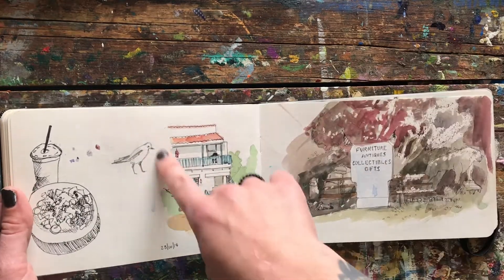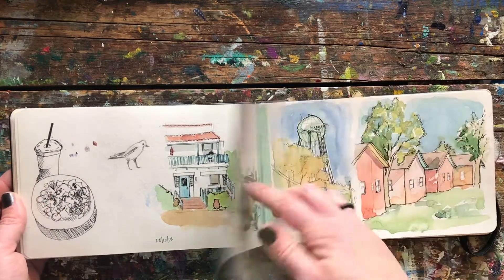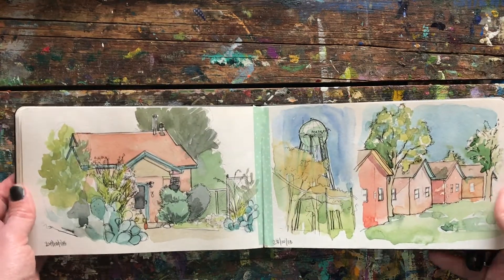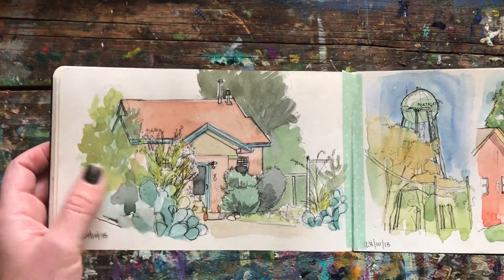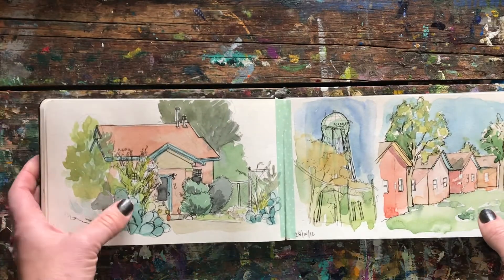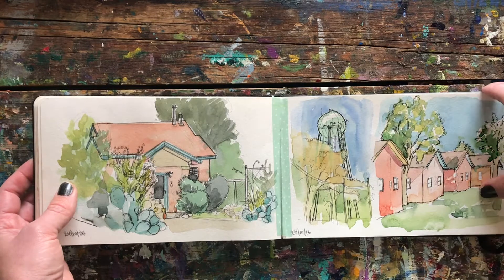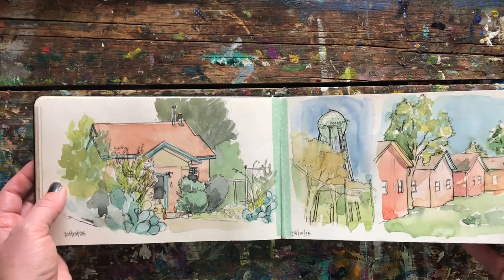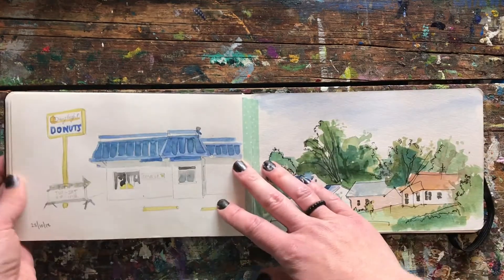This is clearly a bird that just visited for seconds and I managed to capture its cute little body. These are some of my favorites in the whole book just because of the beautiful, very New Mexico yard. This row of little apartments — I make it look all cozy, but in reality it looks a lot rougher.